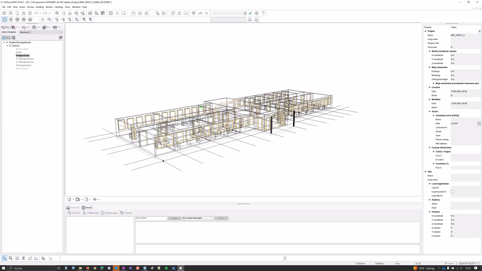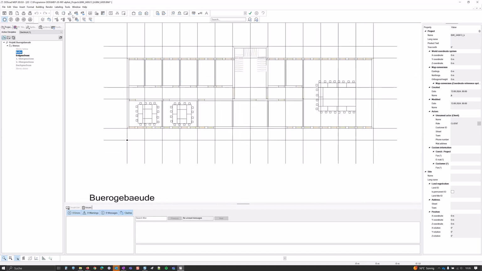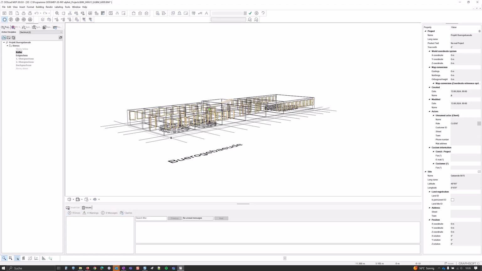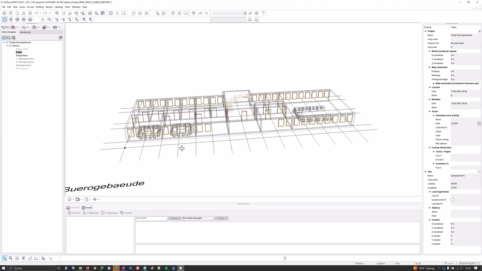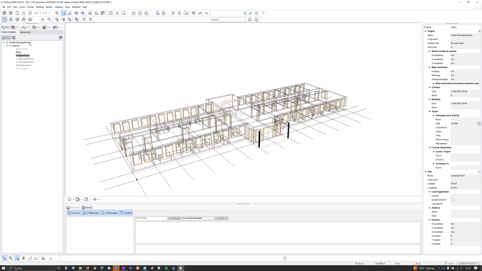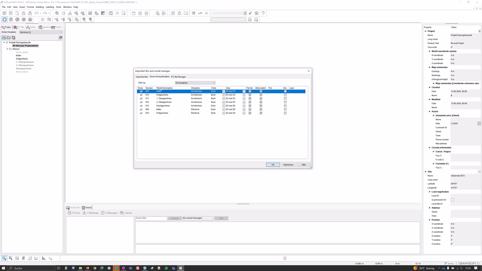We are currently inside the ground floor. So it's not the complete building, because DDScad automatically splits all the different stories into different models. We would like to work inside different models, but it is also possible to create a special model, for example, and show all the stories here.